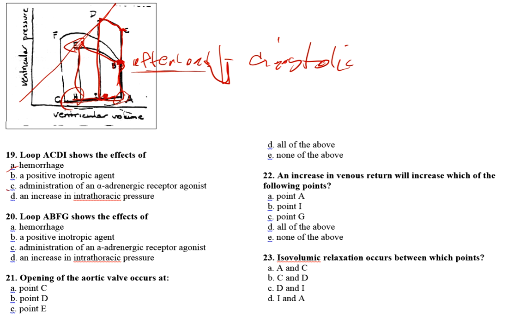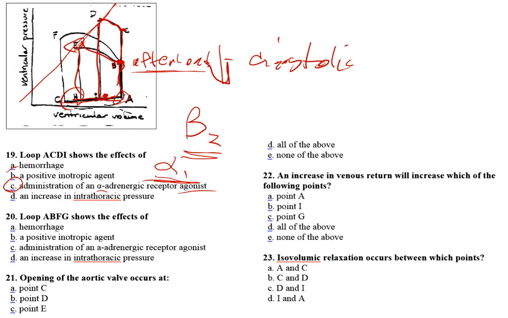Okay, so the answer is C, administration of an alpha adrenergic receptor agonist. What they left out of this question was that this is probably an alpha 1. Remember, alpha 1s are all about vasoconstriction. Do you remember the opposite of an alpha 1? It's actually a beta 2, and that should remind you of asthma and albuterol and stuff like that, which is always on board exams.